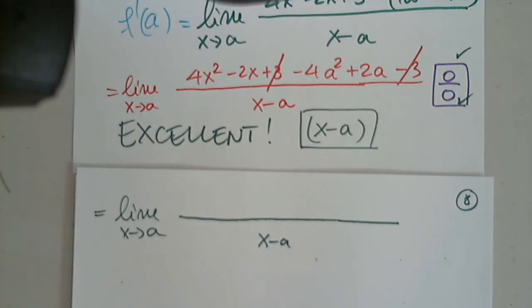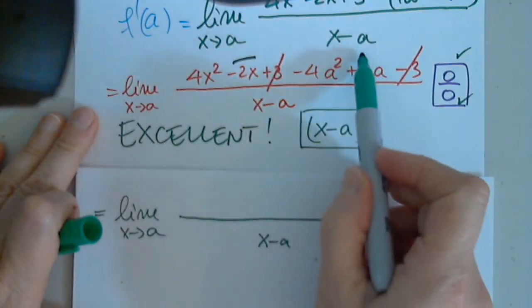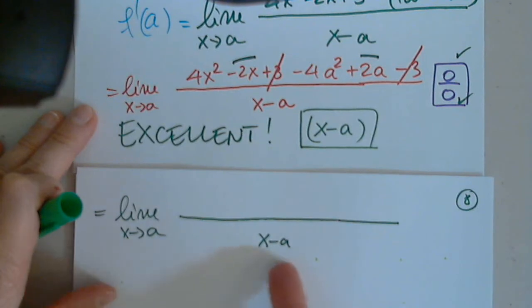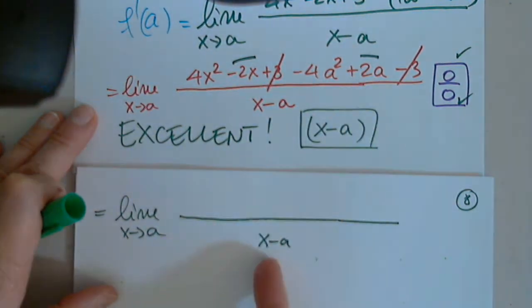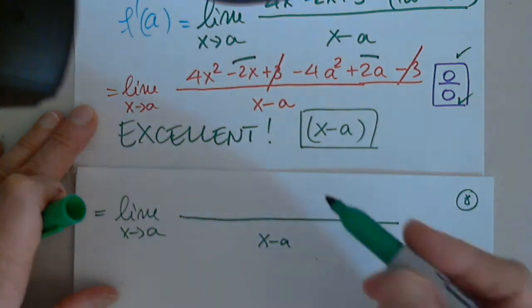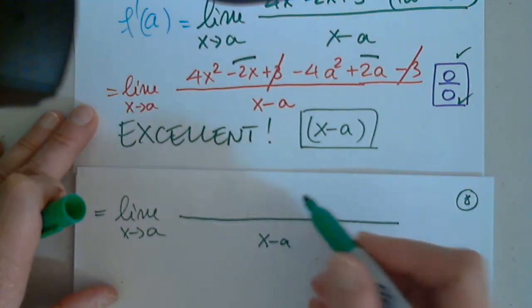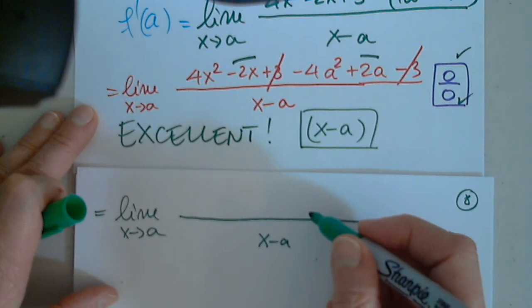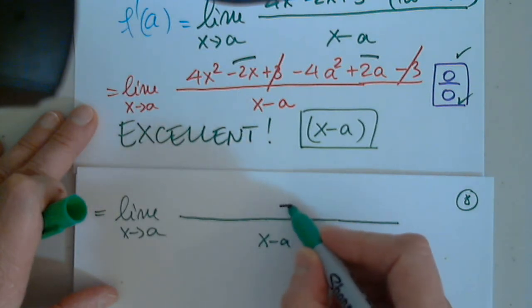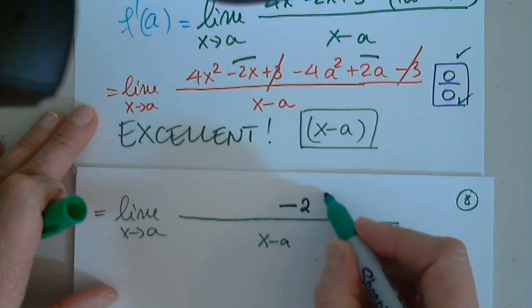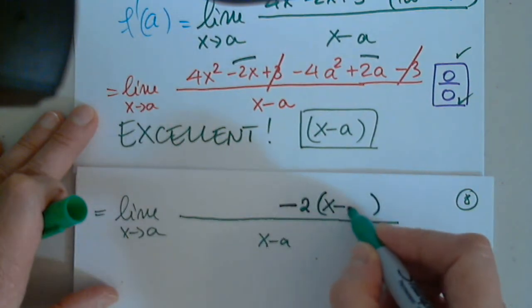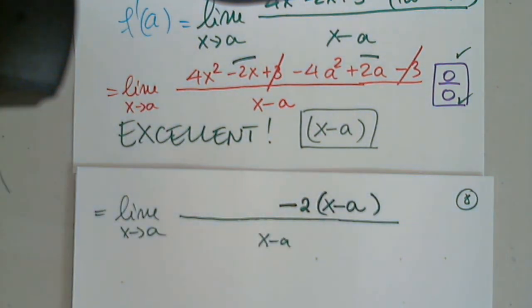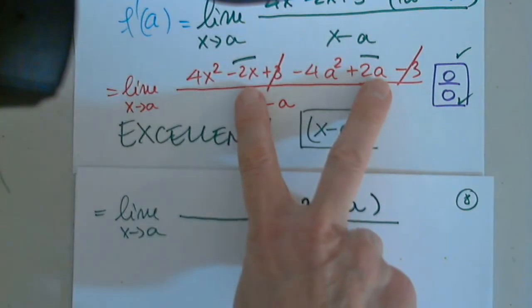Great job. So I noticed that these two are quite nice. And of course, I'm looking for this factor. What will you factor out from these two so you can get the x minus a? Thank you, Mark, by the way. We could factor out the 2 after we rearrange it, so 2a and then minus 2x. I don't want that. I want x minus a. Well, if you rearrange it and then pull it out, that would be in the right order. Good. So these two are accounted for.